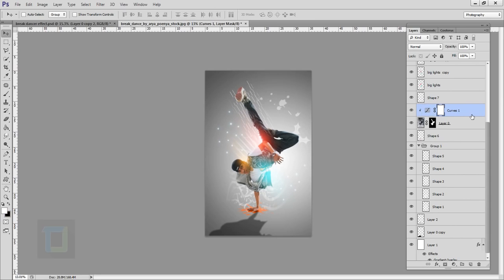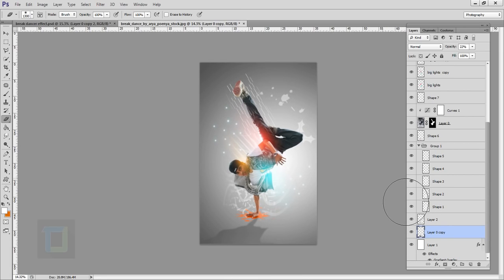And close it. After that, I would like to go to my shadow layer and decrease the opacity a little bit more because it seems more harsh. Select my eraser and erase the border a little bit so it's more soft. Looks better. So that's it. And this is the final output.